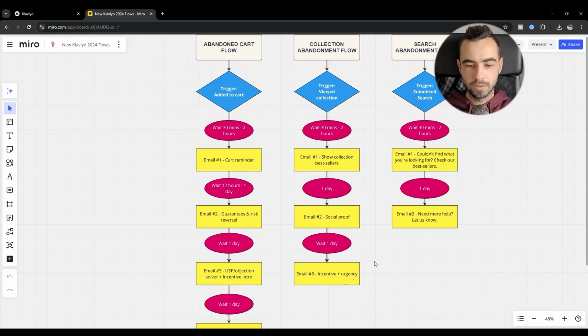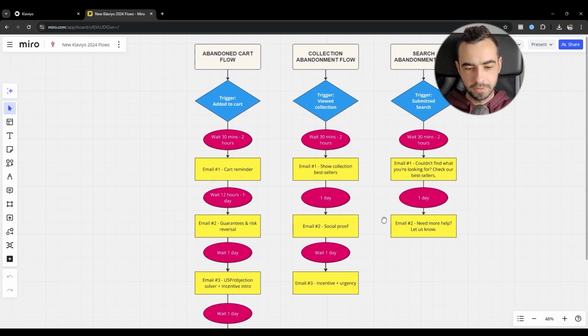And the third email is going to be the first email where you introduce an incentive in this flow, but it's going to be a very short one. So I would really play with the urgency here, like, hey, we are giving you a discount, for example, 10% off, but it's today only, or like 24 hours only. If you don't buy today or within these 24 hours, it's going to expire and you will need to pay the full price. So once again, a little bit of urgency, but it works fairly well. This is the flow, once again, the second one from the new Klaviyo update.